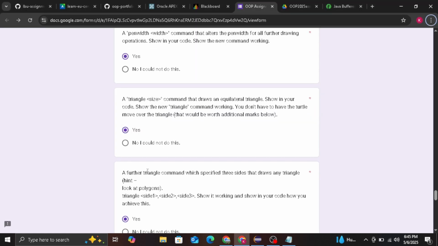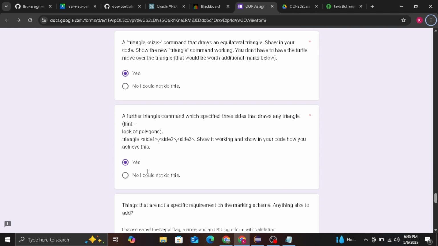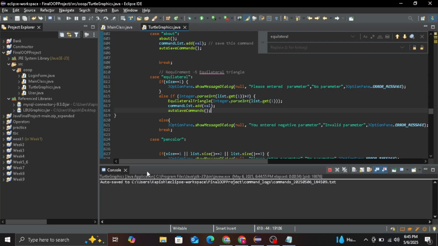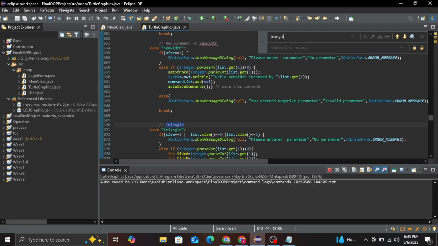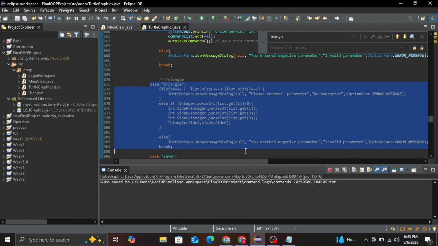So yes, for the triangle command which specifies three sides, that draws any triangle. Hint, look at polygons, triangle side 1, 2, 3, showing it working in the code and in the command. So let's write it here, triangle. My triangle command is here as I have used it here.